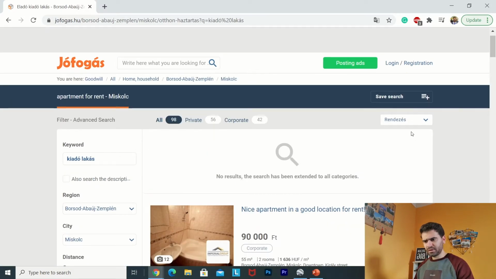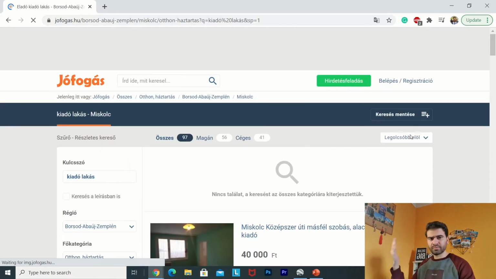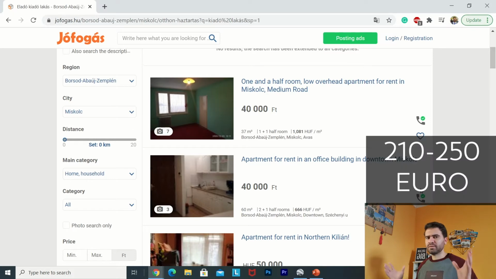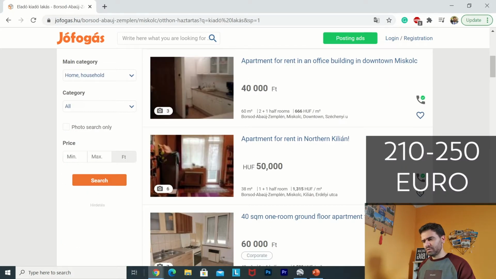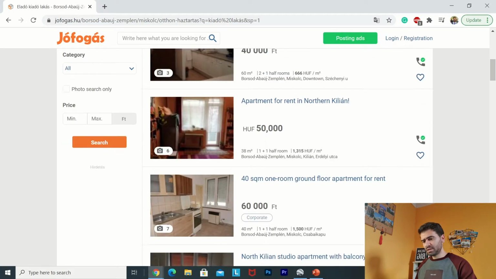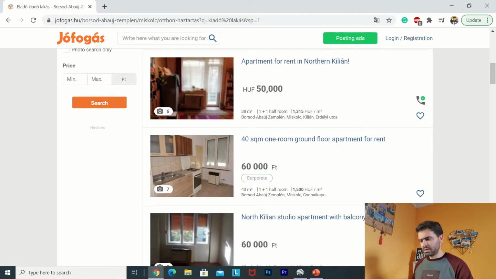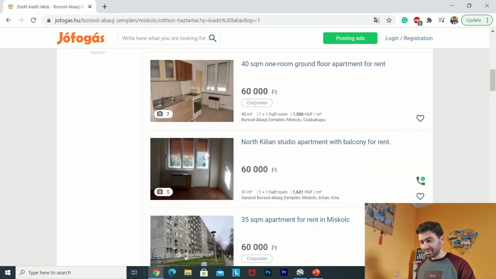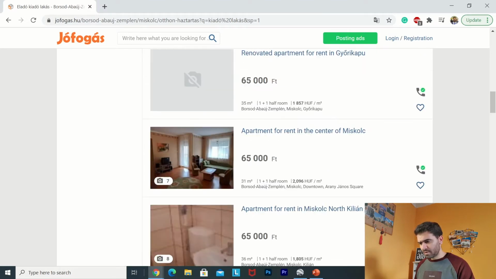Now, to be more specific, the best thing to do is to sort them from the cheapest to the most expensive. I can say the average is between 75 and 85. But you can find less than that and you can find more than that, depending on where you'll stay and the area of the place you'll stay in, and of course if there's some new furniture or the furniture is old or the building is new, etc.